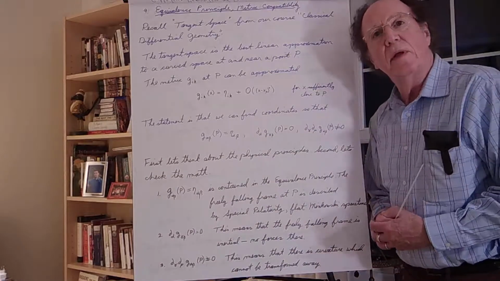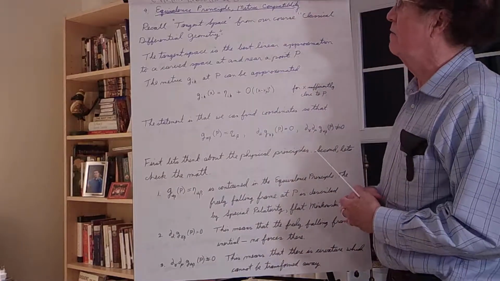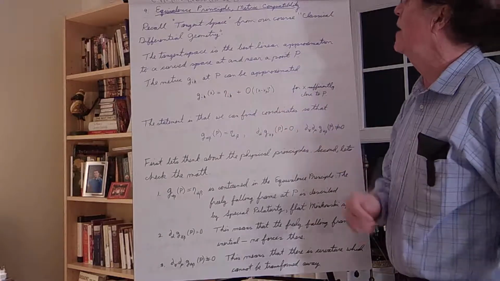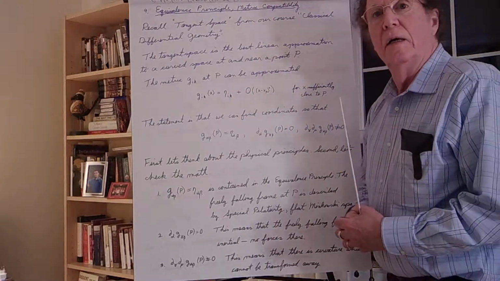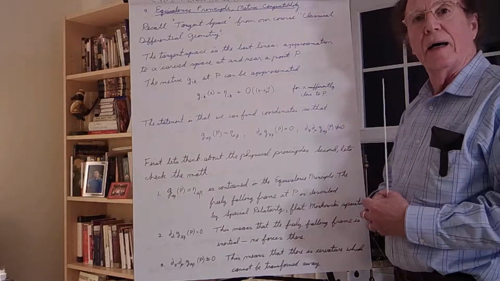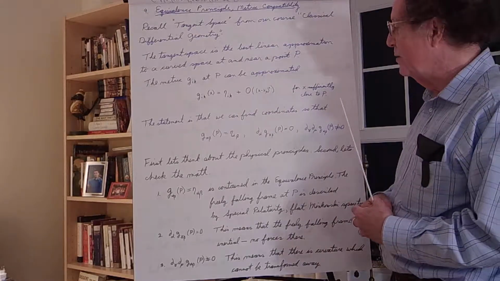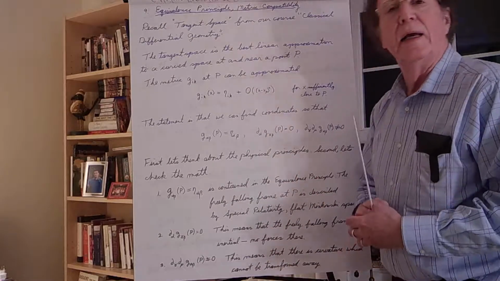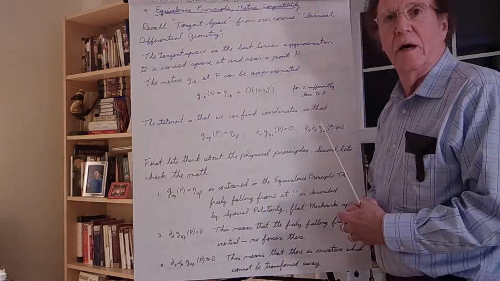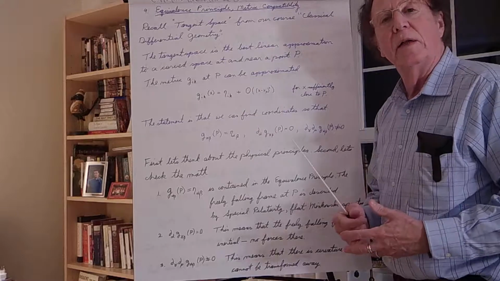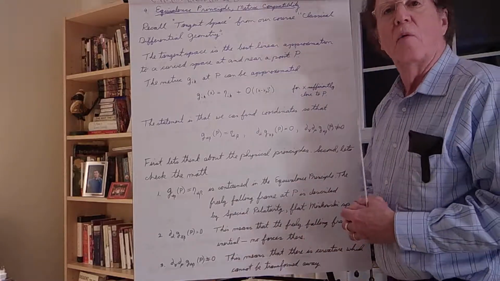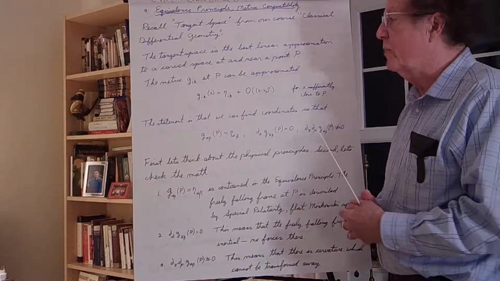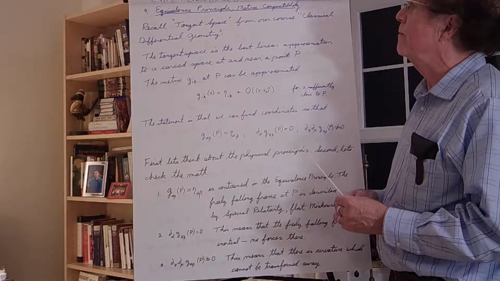So let's continue with our discussion of the formalism of general relativity. We want to discuss now the equivalence principle and metric compatibility. We want to understand how to differentiate various tensors and how to incorporate the equivalence principle into the formalism of general relativity. We'll be wanting to attack problems which are qualitatively new to us, and we're going to need as much formalism as possible in order to do that.